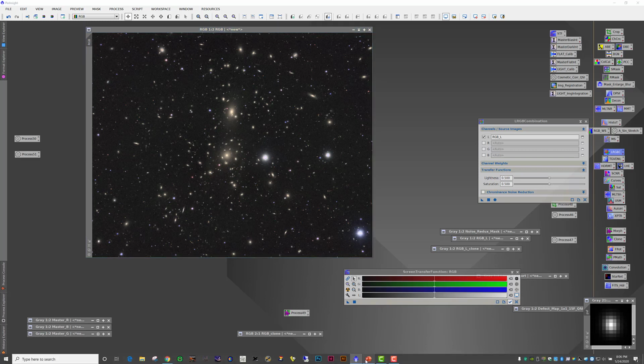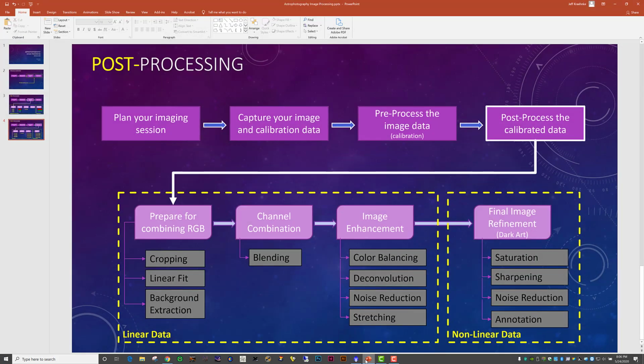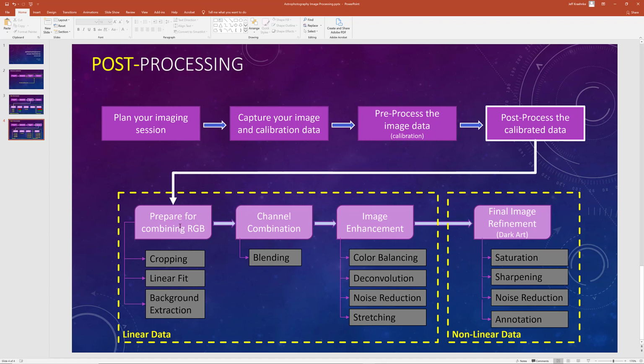So let's try to recap, check in on our process flow where we're at. Obviously, we did the pre-processing. We prepared for combination. We cropped the image, we did some linear fit, we extracted the background, and then we combined the red, green, blue images into a single image.